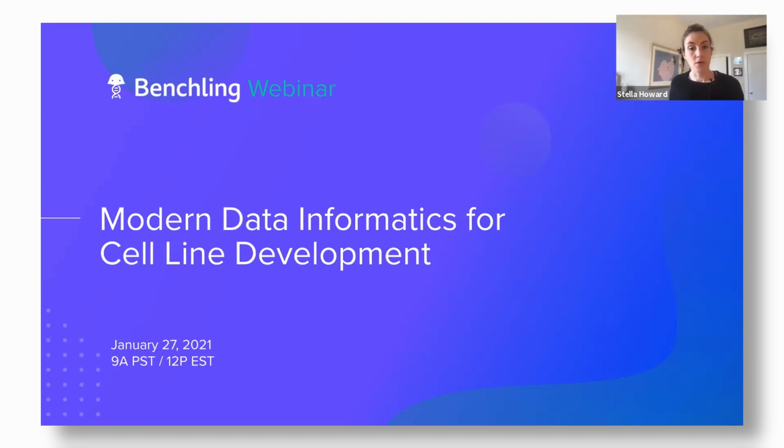So this event will, of course, briefly cover some of Benchline's capabilities for cell line development, but also we'll be diving into some of the bigger data and collaboration challenges we see specific teams and organizations encounter when using this fantastic application. Plus, we'll be getting some advice from some of our experts here that we have today on how to overcome some of these major hurdles.